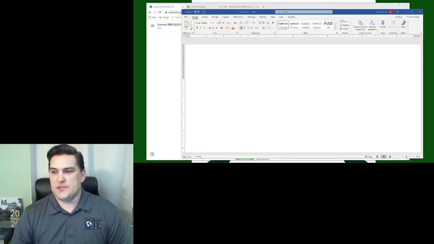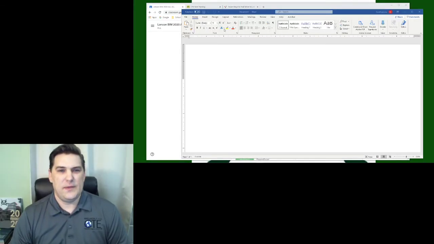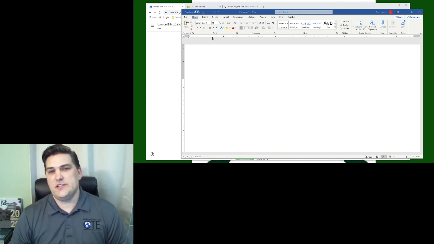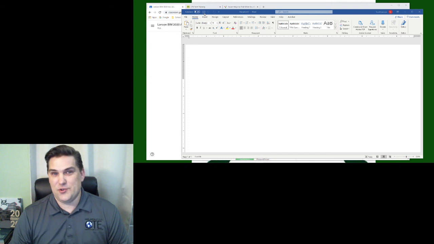Let's split the screen here between me and the work being done. Hopefully you can see things pretty well. If you have Microsoft Word or some other word processing program, saving it is pretty easy. There is this item right here, which you, being a young person, may not even know what this symbol means. This is a floppy disk. This is what we used to use back when I was your age to save information. Now it's just the symbol for saving stuff.